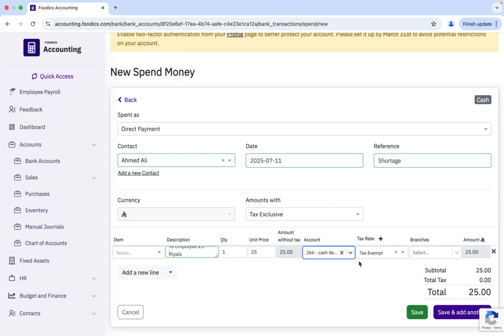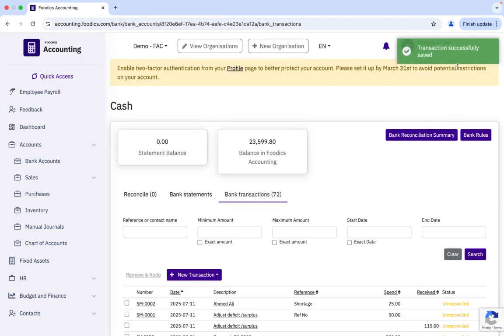Yeah, we can actually approve and save. And that was successfully saved. So that's two examples there. A deficit charged to the company and a deficit charged to the employee.